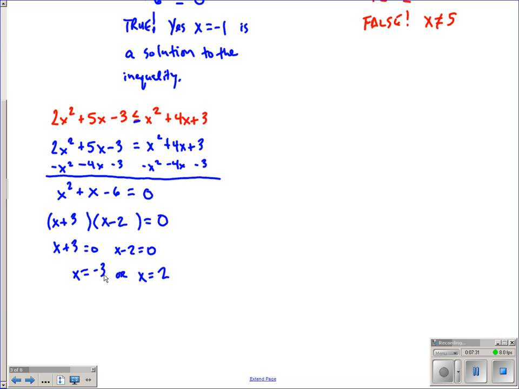If we took either of these values and plugged them back into the inequality, they should make it true. I'll go ahead and do one of them just so you can see that. We'll do the negative 3 because I know that we all love negatives. You can check 2 on your own. I'm checking it in my actual inequality here. Make sure that when you plug in a negative, you put parentheses around it.